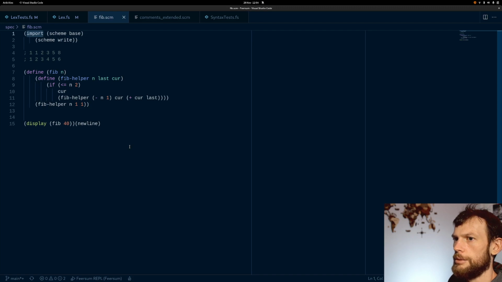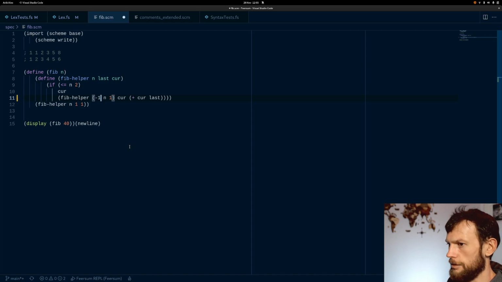Identifiers are going to be the interesting one, because identifiers seem simple most of the time that you write them, but the actual rules for them are a nightmare. Most people don't write identifiers taking into account all the rules, but in one of the cases here, a minus sign on its own is an identifier. But if I do -1, then that's a number. But then if I do -A1, that's an identifier.